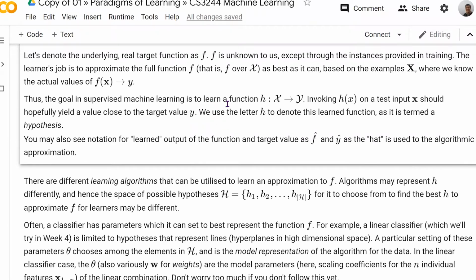A lot of people don't like this notation, and that's fine too. It depends on your flavor. They like to denote approximate values with a hat. You'll see this a lot in other mathematics notations, where hat means an approximated value. So if you see this over a letter, it basically means that's not the actual value, that's an approximated value because of some shortcuts or some data loss, etc. So you'll see both of these. We're going to stick with this notation throughout our lectures.